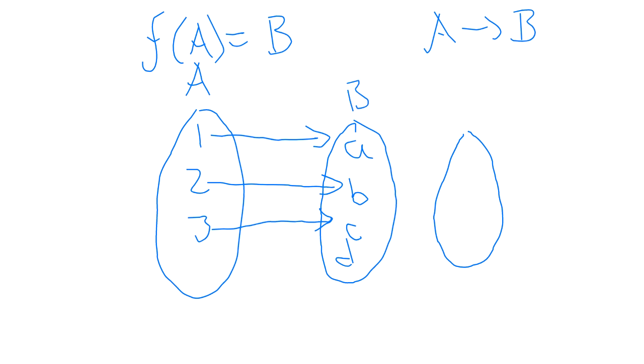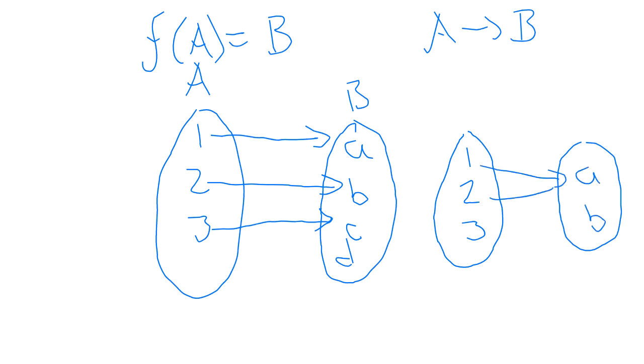But if we had something like this one now, 1, 2, 3, you don't even have that. As a matter of fact, I'm going to put A and B alone over here. You have 1 going to A, 2 going to A, and 3 going to B. This is surjective. Why is that so? Because everything in B had something mapping to it from A. That is surjective.